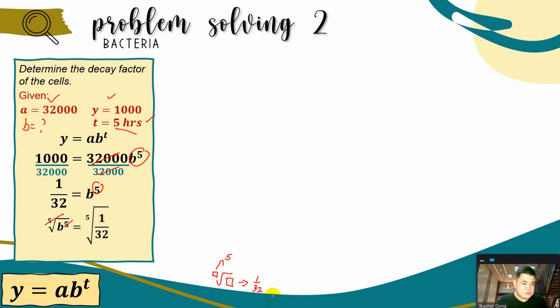Right? Now, what if, teacher, I'm going to click this radical symbol? So we have the 5th root of. What if inside I'm going to put only 1 divided by 32, other than 1 over 32, because teacher, I don't know how to input fractions. So it's also okay. The answer, if you're going to do that, is 1/2 or 0.5. The decay factor now that we can use is 0.5. Next.